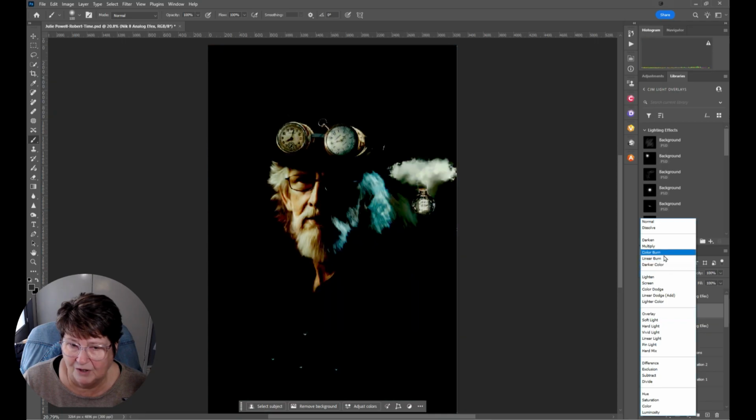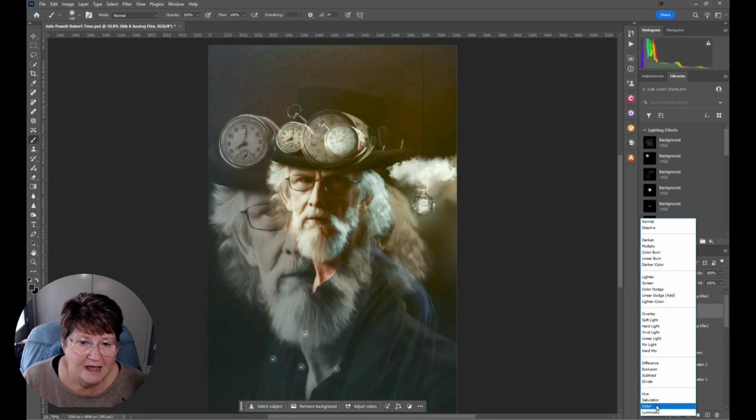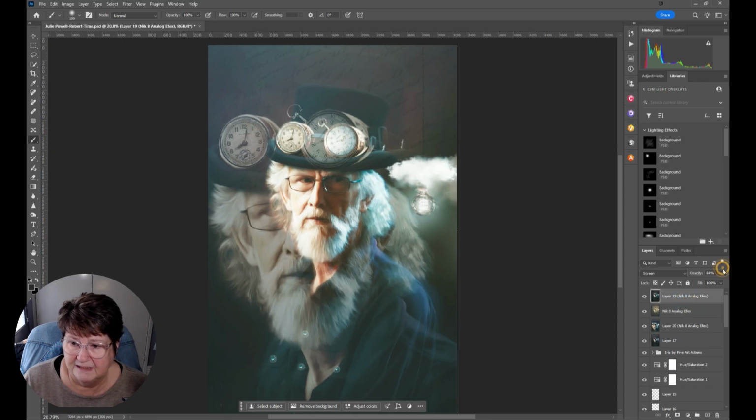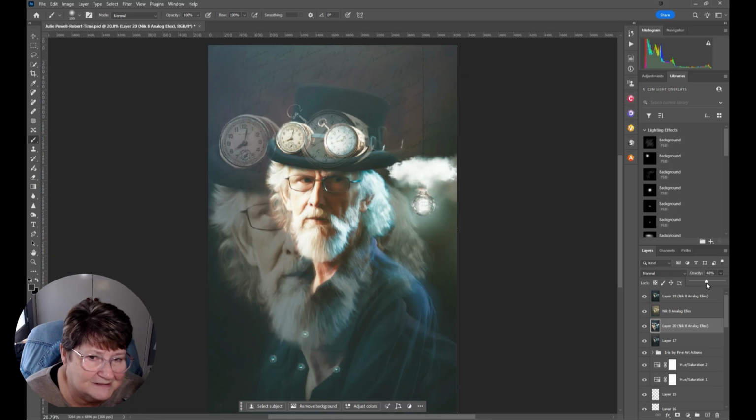I've set it to overlay, but I could set it to color dodge or light and color, or even just color, and use the color in that one. And I could of course bring that back a little bit. So it's very blue. Now that's bringing that yellow sepia tones into it. And then I had the movement in there as well, which I've got set to screen, so I've got his predominant face there. And bouncing that through. So there's so many different options that I can play with.